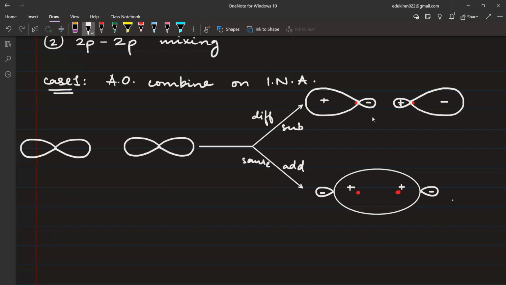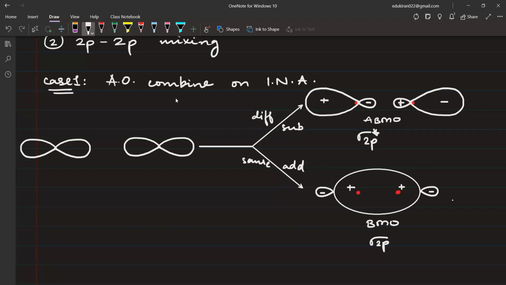Correct, guys? Yes or no? Please tell me. No problem, na? Tell me. Mariam, Yasir, Siddiqa. Yes, sir. Okay. Now another thing that is very important is the naming. So tell me, atomic orbitals are combining on internuclear axis. So sigma, क्या हो जाएगा ये? Sigma. And this sigma, this is obviously first of all BMO, bonding molecular orbital. This is ABMO, anti-bonding molecular orbital. This BMO is going to be sigma 2p because it is made by the p orbital, and this will be sigma star because it is anti-bonding, and it is made by 2p, so it will be sigma star 2p.